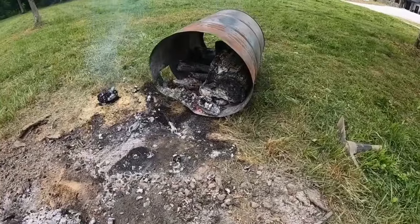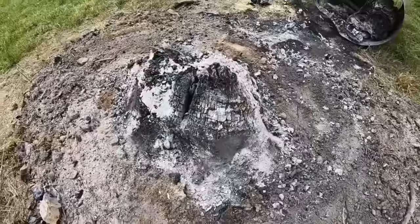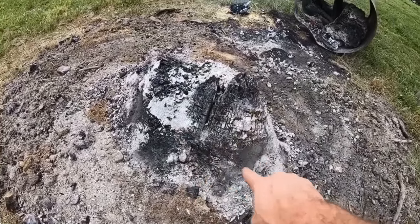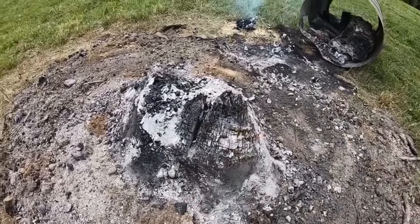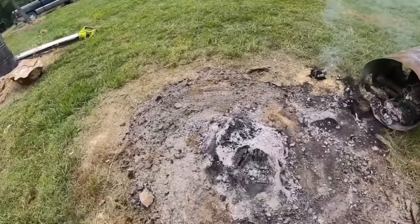There's some stuff left in the barrel. I think what I'm gonna do, I'm gonna grab the saw, make a few more little deeper cuts real quick, and we'll see if we can get that barrel put back up there and get some more wood on it and see if we can keep this process going.